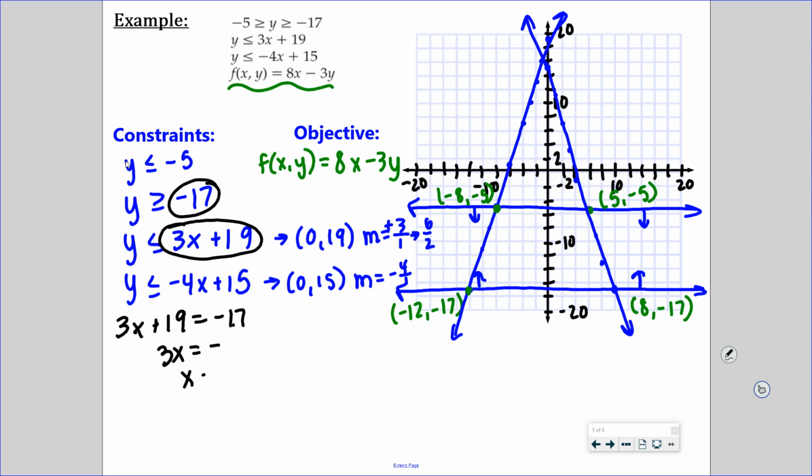Let's see, that'd be 20 there, 20. Thank you, 36. Negative 12. Okay. So that gives us the x value, negative 12. And then we can go plug it back in here. We get the y coordinate of negative 17. That's if you didn't know exactly where. But the more accurate your graphing, I think there's maybe only like a couple problems in the homework where you might have to do that. But for the most part, they should cross at exact points that you can find if you do precise graphing.